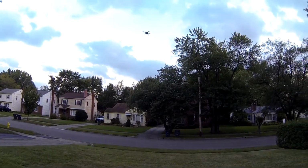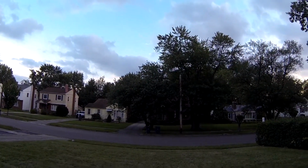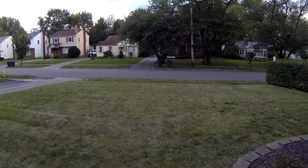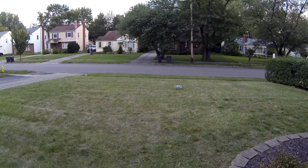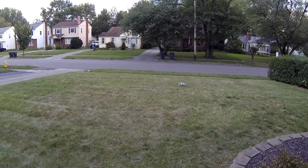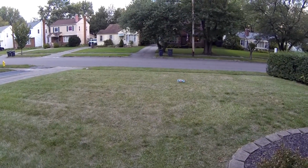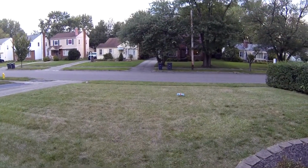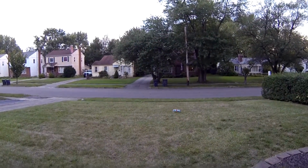There's the red light flashing. And it's coming down. Nice soft landing. It should turn off the props. Look at that. Everything works exactly the way it should.